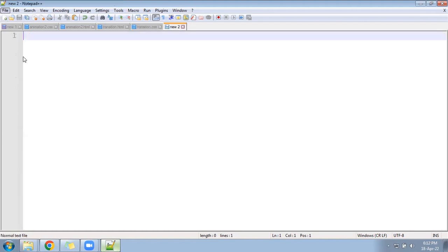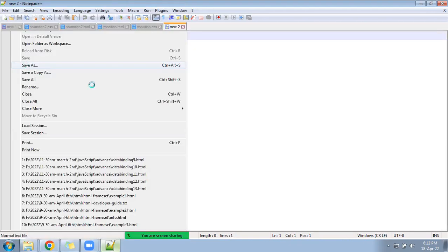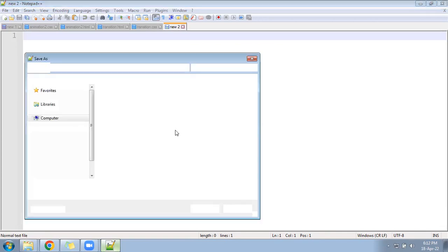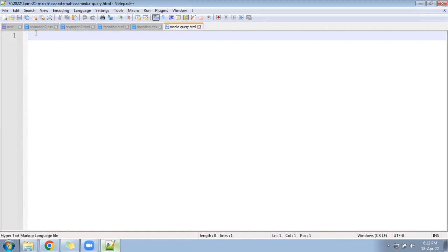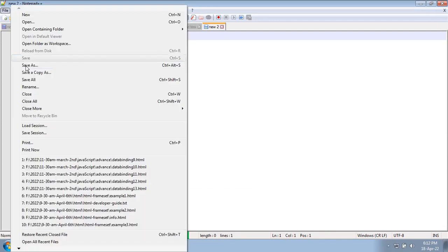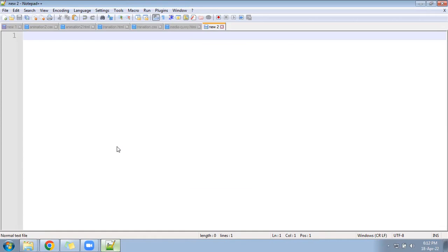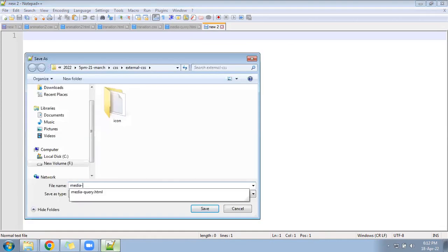Create the next file. Give the file name called media-query.html, and create one more file, media-query.css.